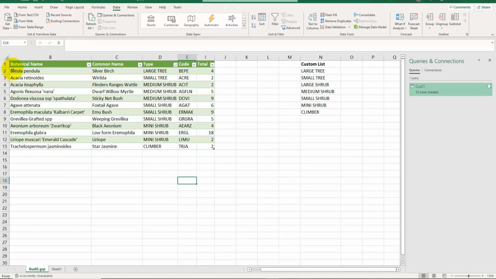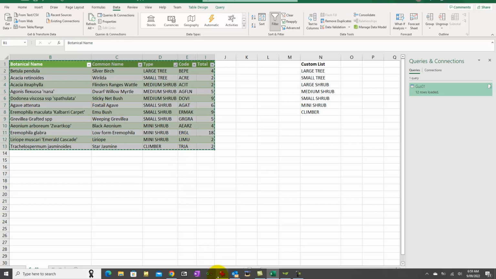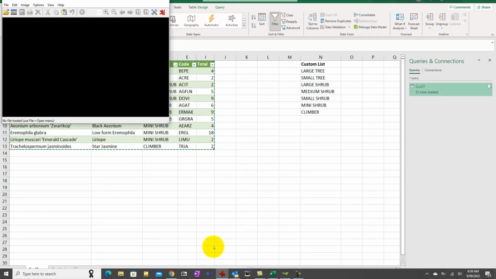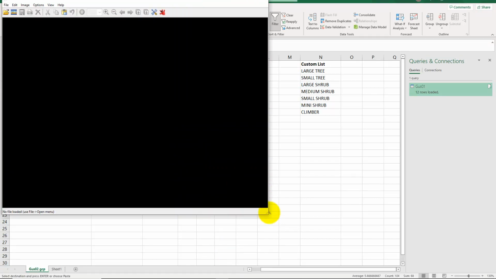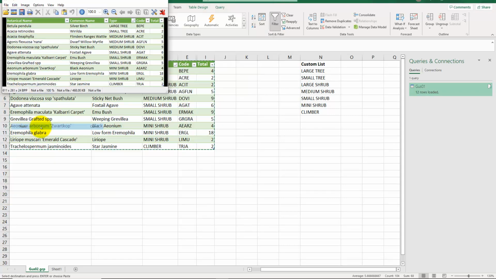And then you could drag over this area and copy it. Select that area, use a keyboard shortcut to copy it, and then I'd start, say, my favorite image editor, and I'd edit and paste it.